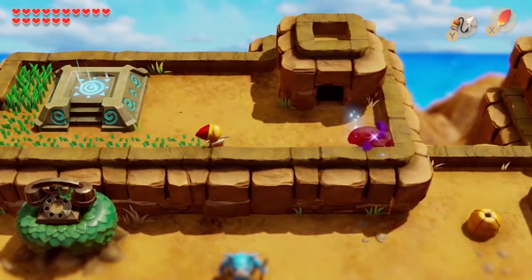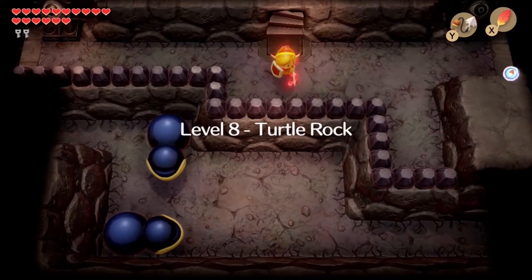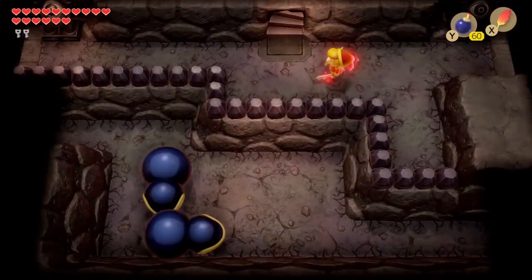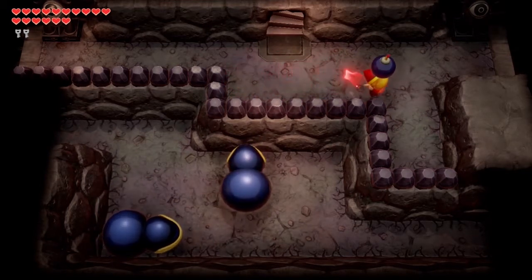Now we've got a warp point to the top of Turtle Rock, should you need it. I guess it means you can get out of the dungeon and get other supplies if needs be. But basically, you go out and you end up back here. And this is where we're going to be using our bombs, because yeah.